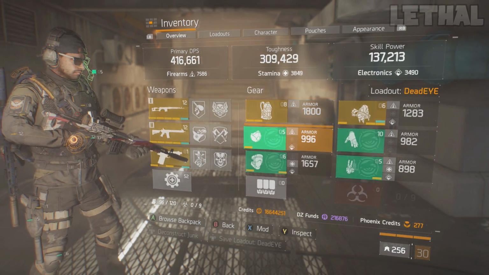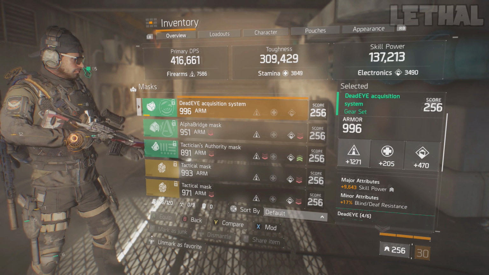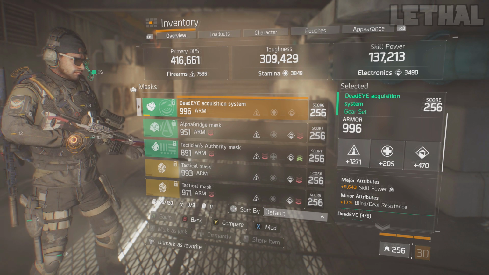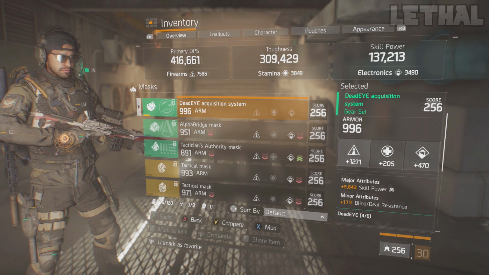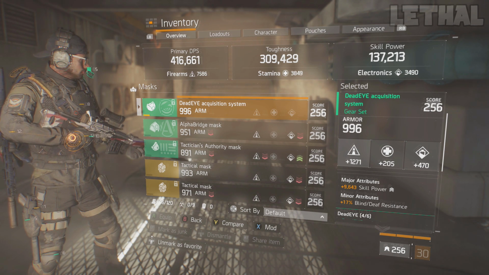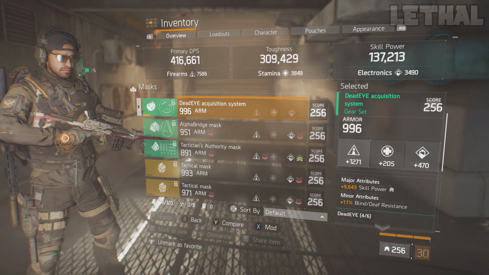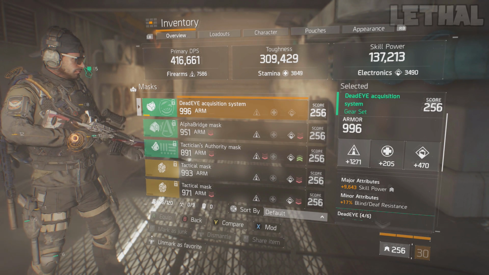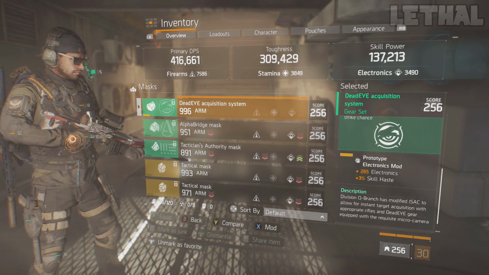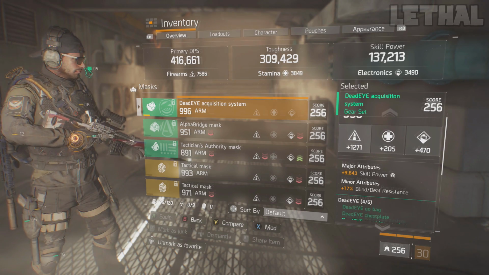Up next, we have a really good Deadeye mask. What it comes with is a 1271 firearms roll with 9643 skill power and blind/death resistance. This is another thing I wish I could change or hopefully get another one really soon. You really want damage to elites on your mask, because obviously the 10% or whatever you get is way better than having blind/death resistance or burn resistance, at least for PvE. So damage to elites is one thing I'm definitely missing on this mask.